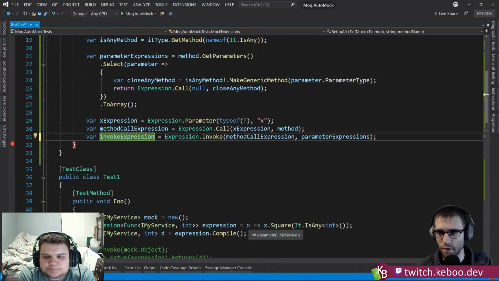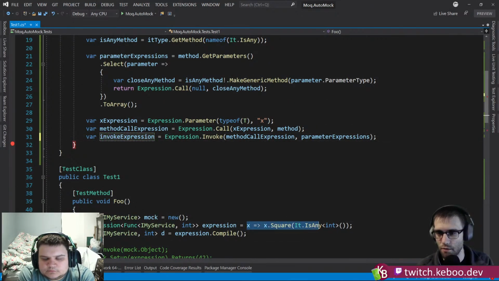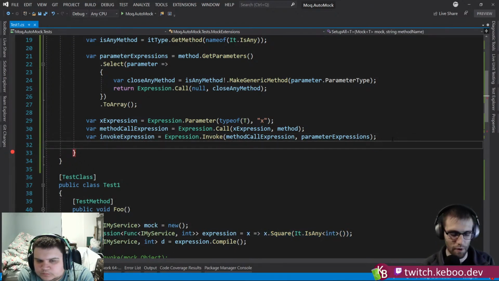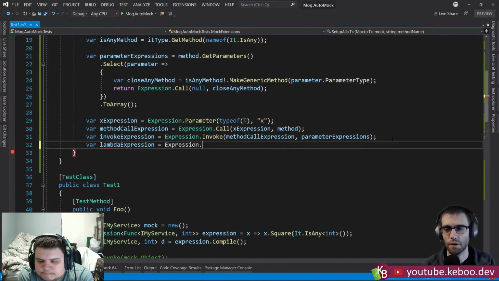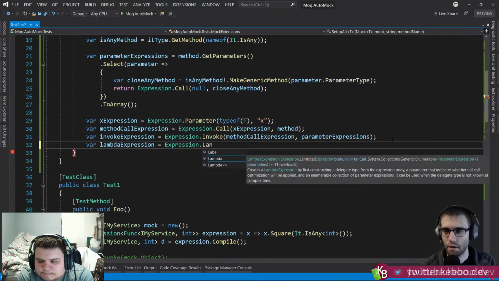So I think now we've gotten ourselves down to this part. Let's go one step further, and then we're going to test again. Lambda expression gets expression dot lambda, right? Let's see here.